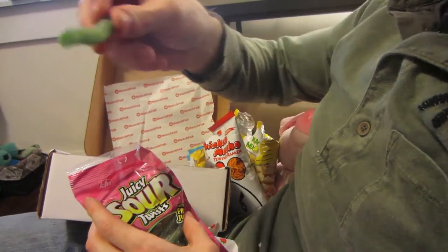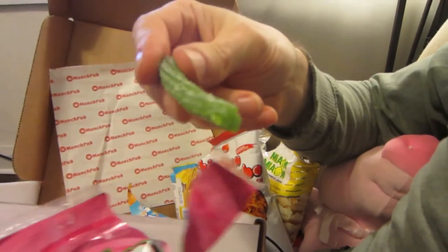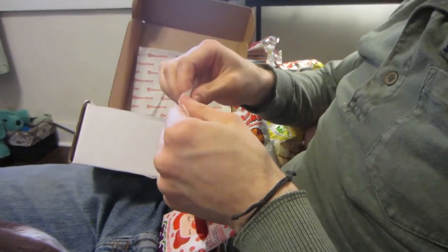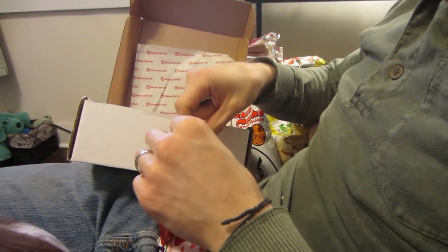We're going to go for our juicy sour next — sour apple. Definitely better than Starburst. I like sour, but nothing is ever sour enough for me. There's a sour apple twist for you. I don't really taste much apple either. We did just have strawberry Starburst which might have thrown off our palate, since that was so flavorful compared to this. Kenny's Candy Company — so if you like sour, check out kenny'scandy.com. Shout out to you, Kenny's Candy. These are good — I like them. They're a little hollow in the middle, like licorice, but not as sweet. A nice hint of sour.